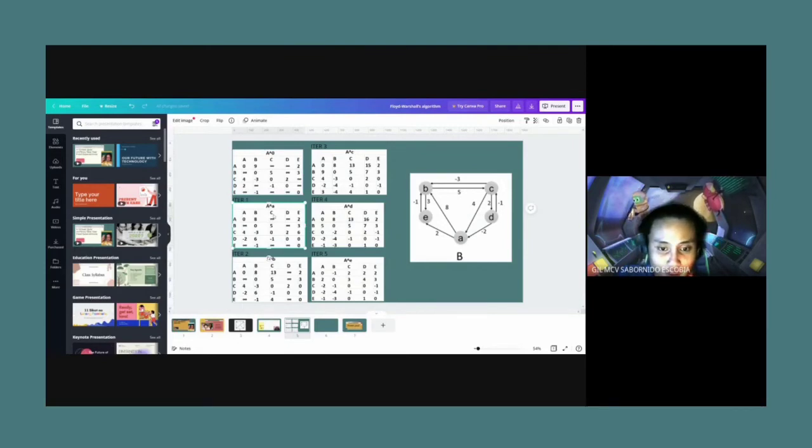For iteration 1, we'll be tackling only column A and row A. We put data on column B because 9 minus 2 is 7, and after that 3 plus 4 is 7. After that we put the data on column E, and 2 minus 2 is equal to 0, and place the data in column A.